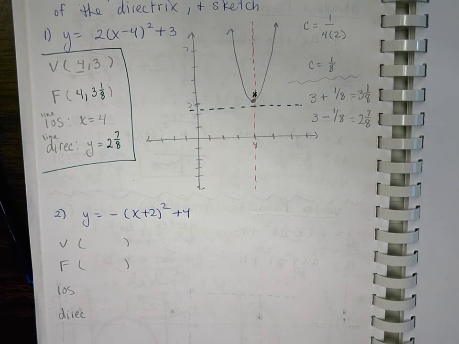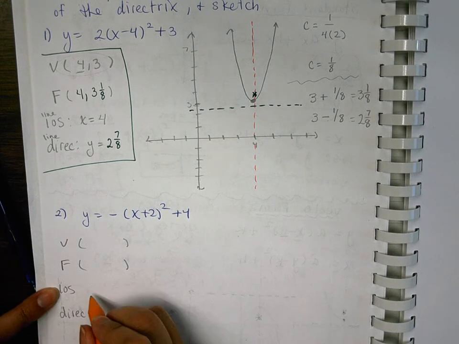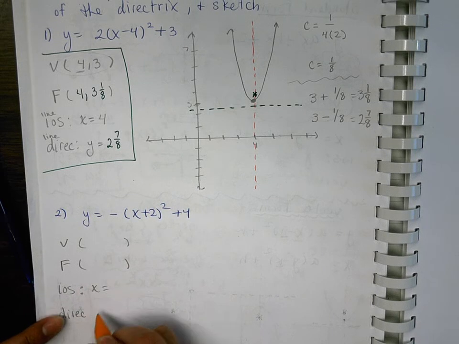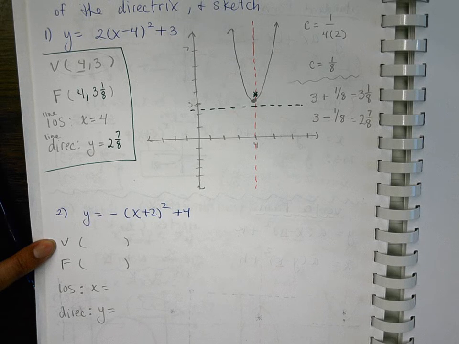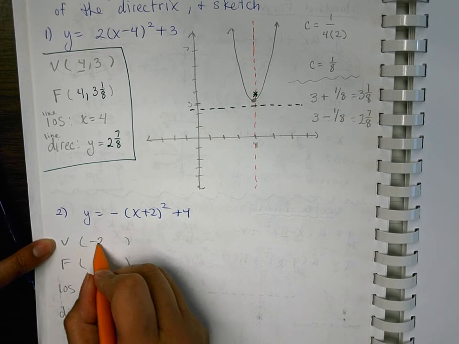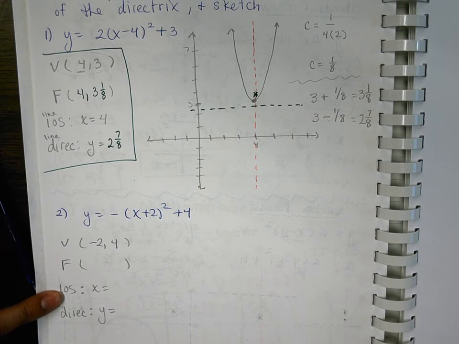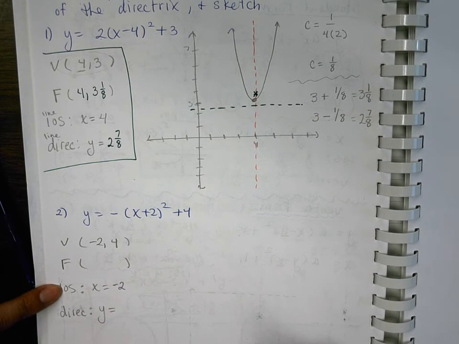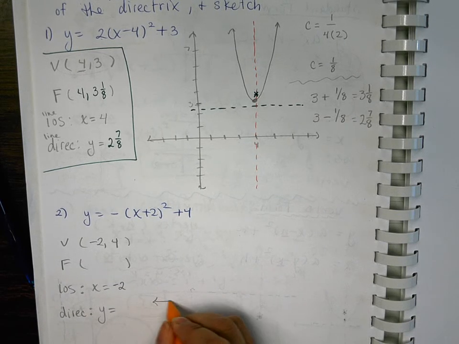Which way is this parabola opening? Is it the traditional up or down, or is it the sideways? All right, it's negative, so which direction is it opening? Down. What is my LOS if it's opening up or down? X equals or Y equals? Which means the directrix is going to be without any work, because it's called descriptive form. What is the vertex? Opposite of the inside, the outside stays the same. That means I know the LOS already. X equals negative 2. I save the focus and the directrix for the end after I sketch.